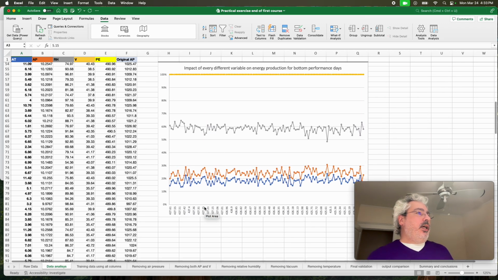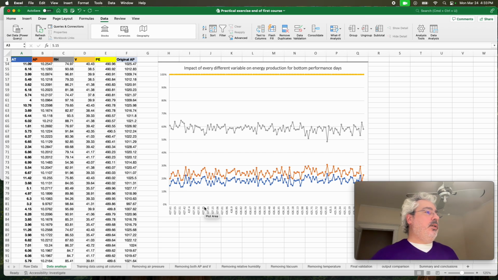At the other end, if we look at the smaller production days in the model, we can see that the vacuum is not really a factor there. We can observe that air temperature and air pressure again go hand in hand. So this is hinting me to believe that the vacuum probably is something that is distorting the model more than giving us the truth.